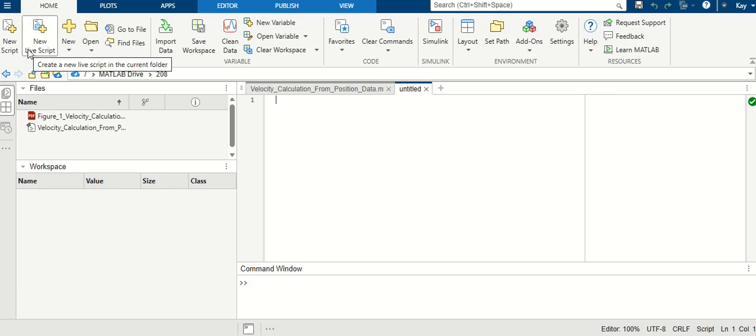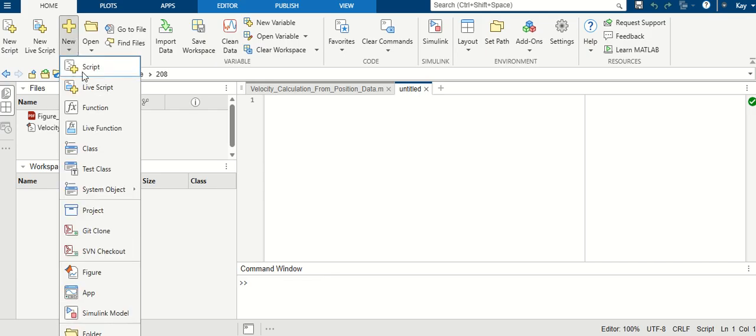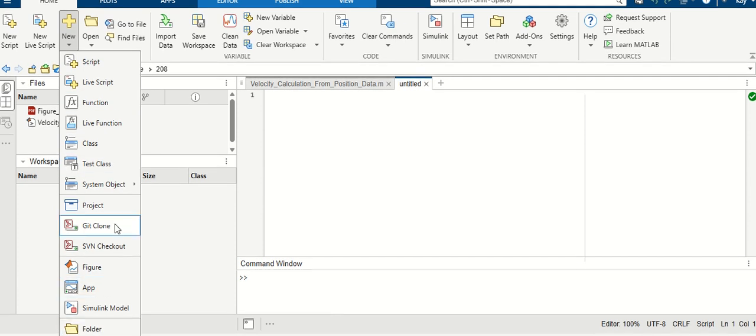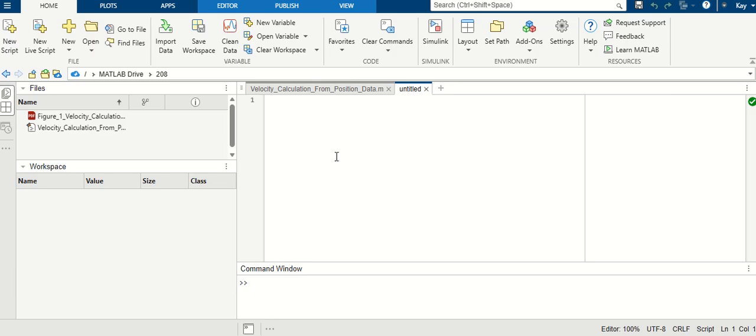Okay, when you look at your save options, you will see script, and you can go live. Many different functions are also here, but right now we'll just go with the regular basic script. You can access it from here, and you can also access it from here. This cloud, the web MATLAB, is a little different, so I think it automatically does it for you.